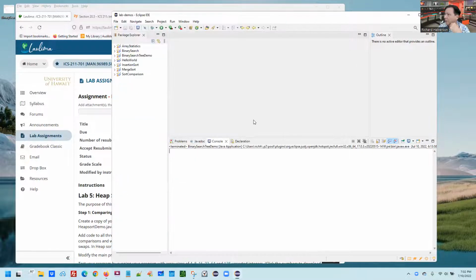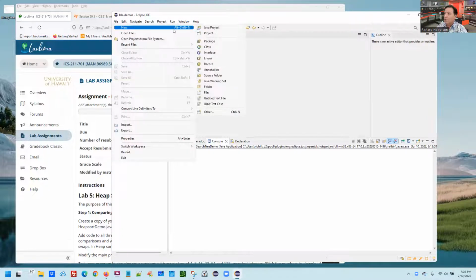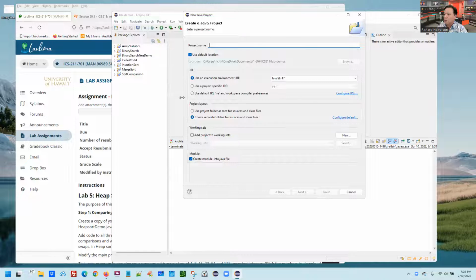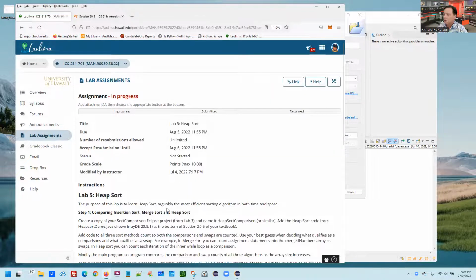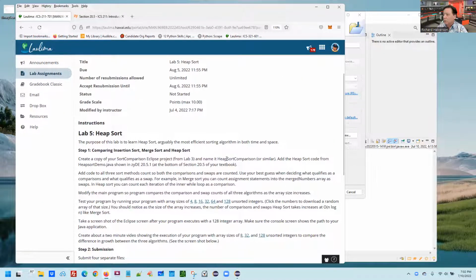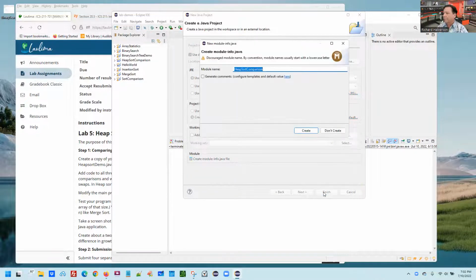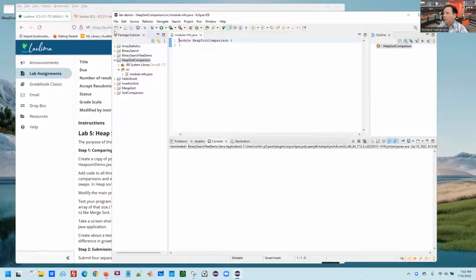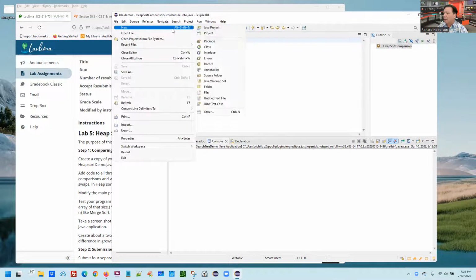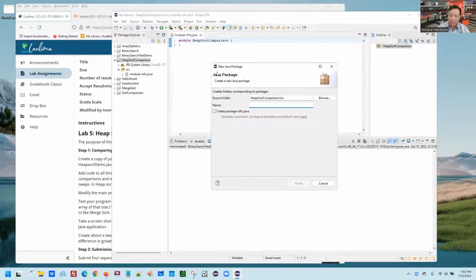So let's get started here. I opened up my Eclipse, and I'm going to create a new Java project called Heap Sort Comparison. Then I'm going to create a package called the same.